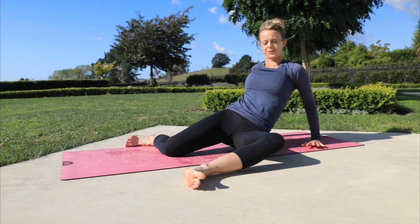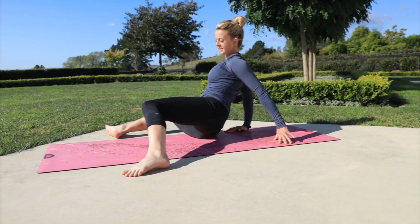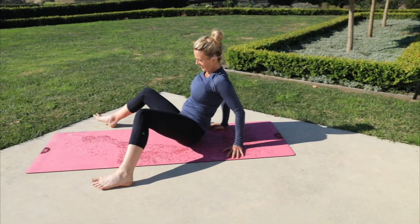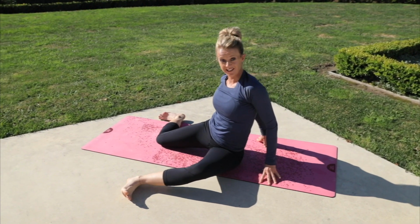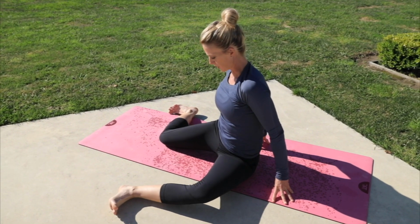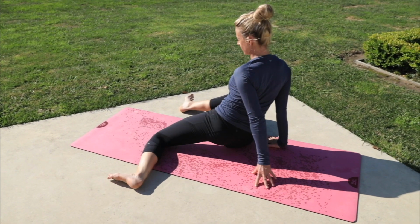We're right back onto our hands here. And then you're going to bring your legs over to the other side, letting them drop down and bring your weight back on your hands. Then lift up and over to the other side. So this here is option number 1. Option number 2 is to be more upright as we lift up and we drop those knees down. And then swing the legs over to the other side.